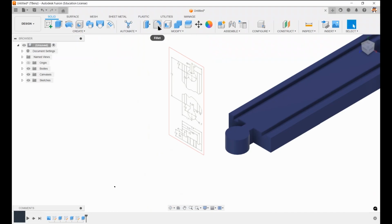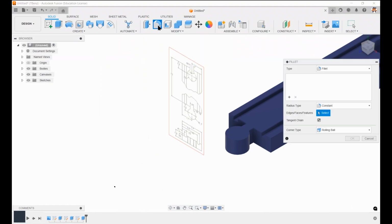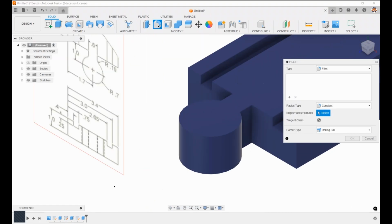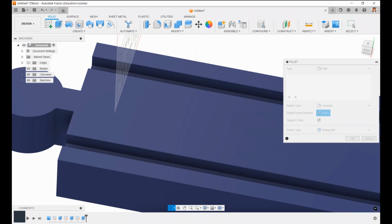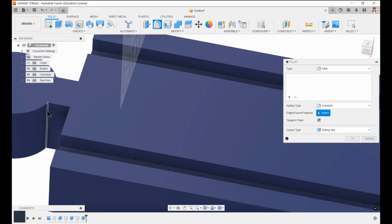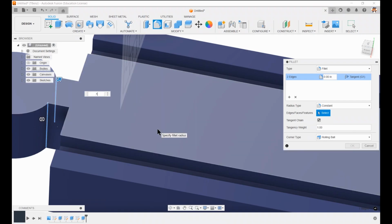So I'm going to do this in 3D mode. I could have done it in 2D mode, but I'm going to do it in 3D. So I'm going to hit radius, or fillet, I should say. We're going to come over here, and now I'm going to have to spin this around so you can see those little inside edges. Okay. So I need to grab that edge there, and now I can come over here and see where that edge is. So I'm going to hit that right there. Those are 0.19. So it grabs them both.